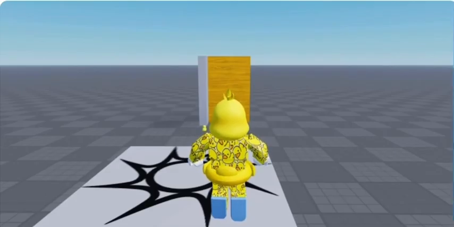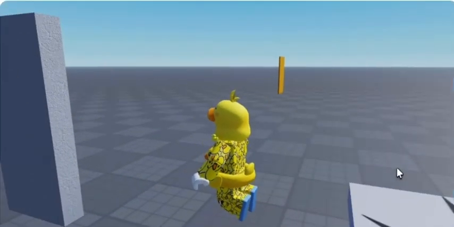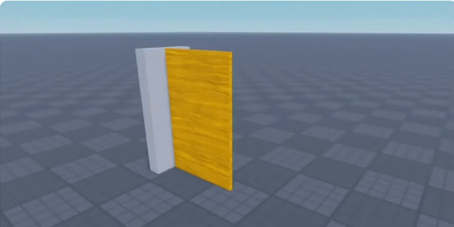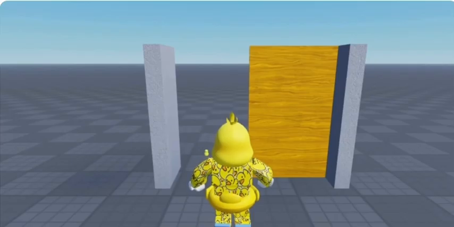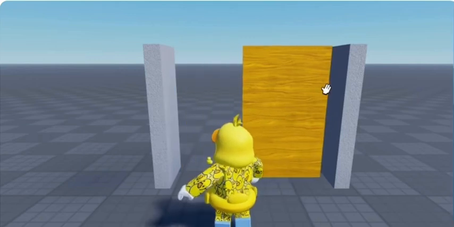Now it's time to playtest your experience. Try to drag open the door and see if it works. That's supposed to happen. To stop your door from sliding to infinity, make another wall parallel to the first and try again. Congrats, you now have a working sliding door in Roblox, all without having to write a single line of code.